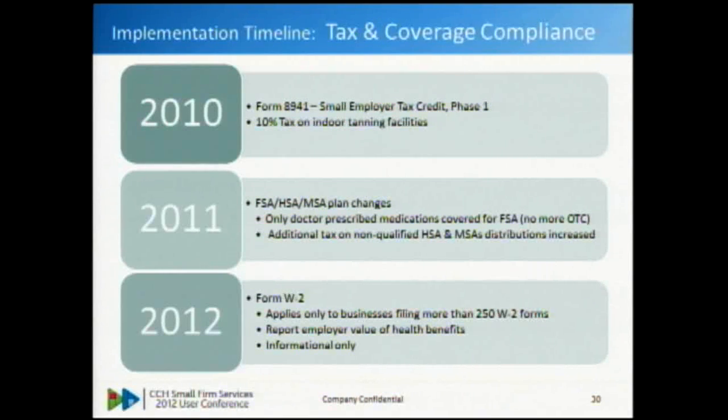2012, this is pretty much the only place that we will talk about it because it is informational only. But for tax year 2012, employers are required to report the value of the health premium or the health benefits on the W-2. If you guys remember, that was delayed from 2011. However, there was further relief put in place for small employers. So for any employer that filed less than 250 W-2s in the prior year, they do not have to report the health benefits on the W-2. So for most of you guys, this will be your customers. They do not have to put health care benefits on there.